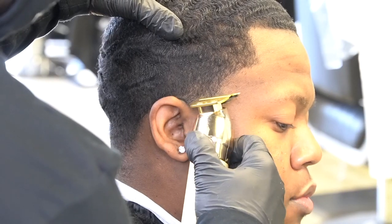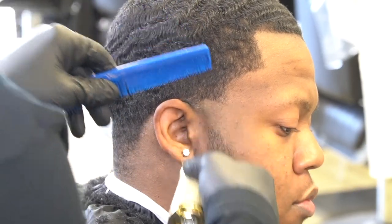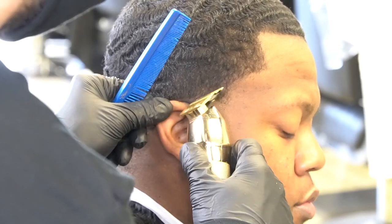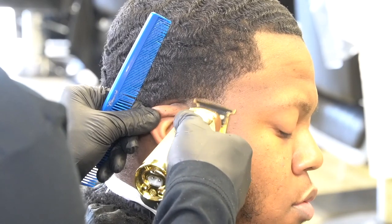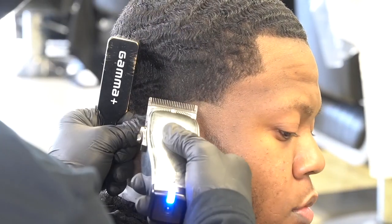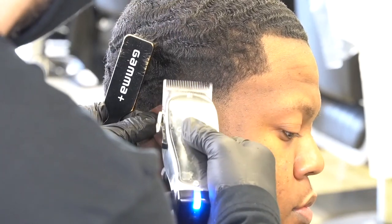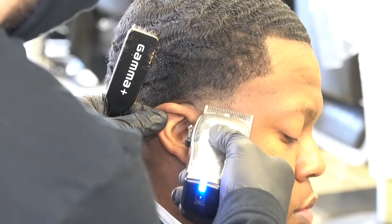Now I got my Babyliss FX and my skeletons, and I'm just going in and creating a small little rainbow shape right up on there, because this is going to be a low taper. Now I got my masters with the blade open and I'm going to set this in, keeping the rainbow shape, setting this guideline in about three quarters of an inch to half an inch — definitely not a full inch.